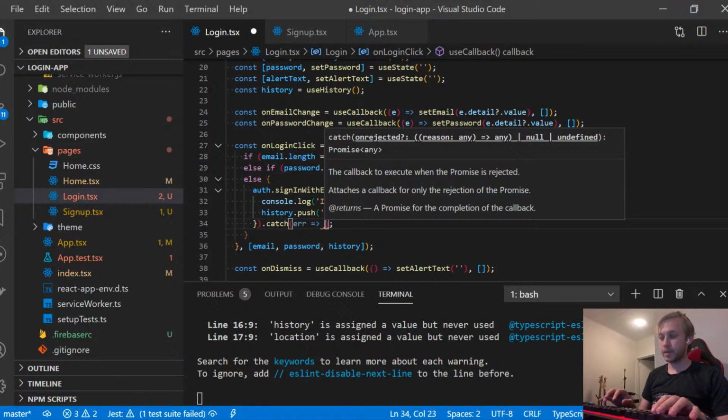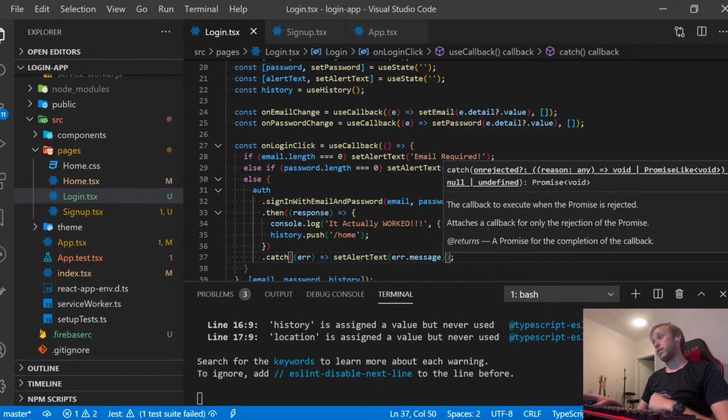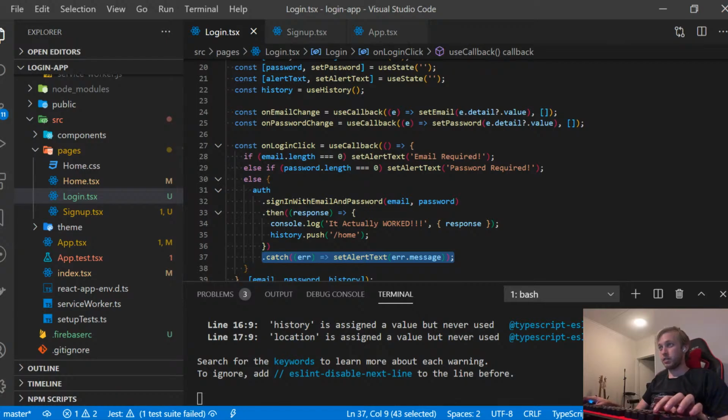I think you can just say error.message maybe, but we're going to say set alert text to error.message. Maybe that works, maybe that bugs out. I just want to do that on the login here, so we can at least see an error message pop up and say it's a Firebase thing.